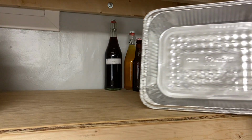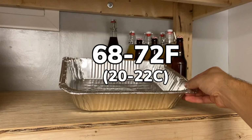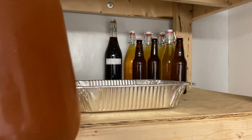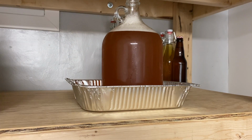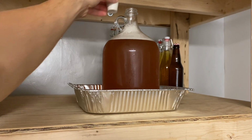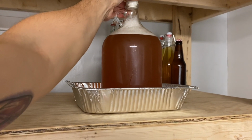The ideal temperature for fermentation is between 68 and 72 degrees Fahrenheit. I like to ferment my cider inside of a splash pan in case there's any unwanted overflow. You should notice bubbles coming out of your airlock within the first few days, and you should expect fermentation to take anywhere from 10 days to a few weeks.